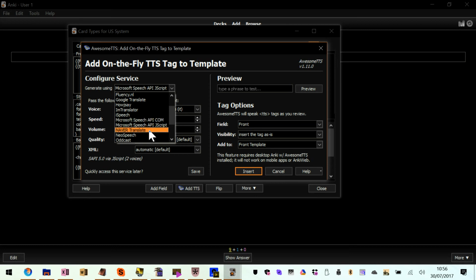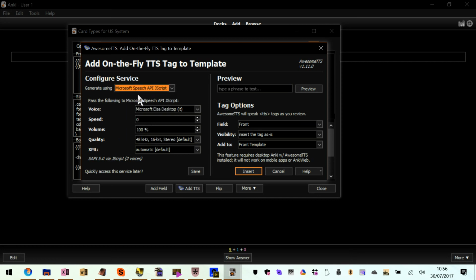You choose Microsoft Speech, and once you choose it, you can choose the language. In my case, it's the Elsa speaker, but the English one maybe Zira, Mike, I don't know which one. These values you can leave as you want. You can change the speed and the features of the voice. Here you have a text field. You can type some sentence and test if you like it or not.